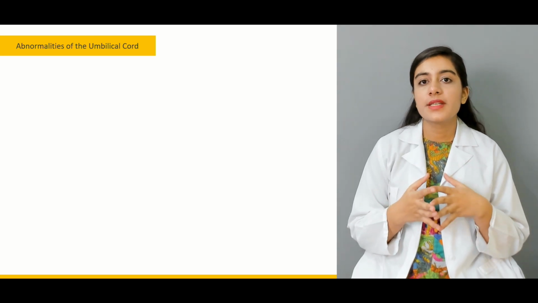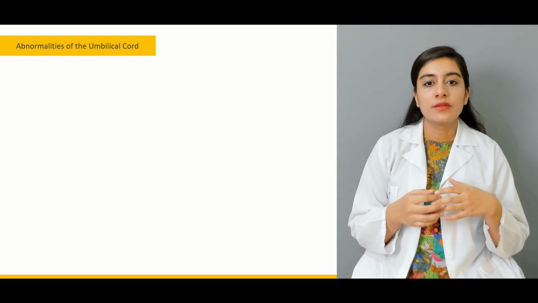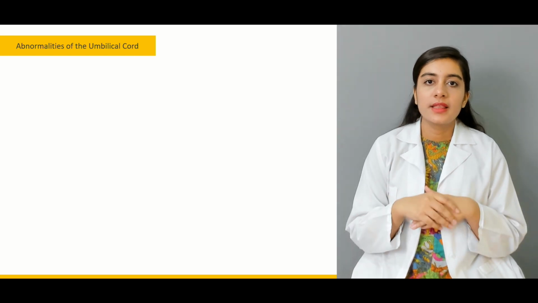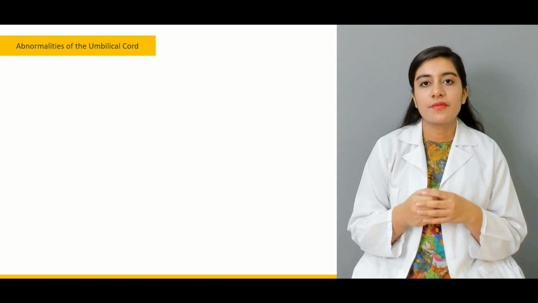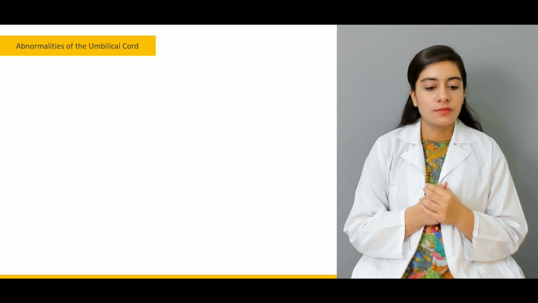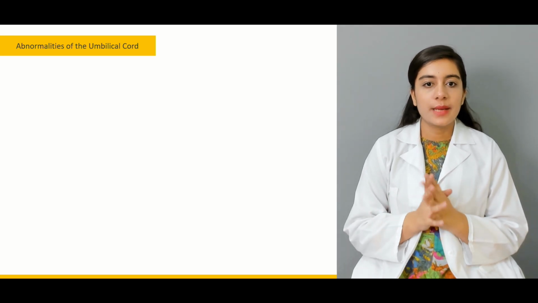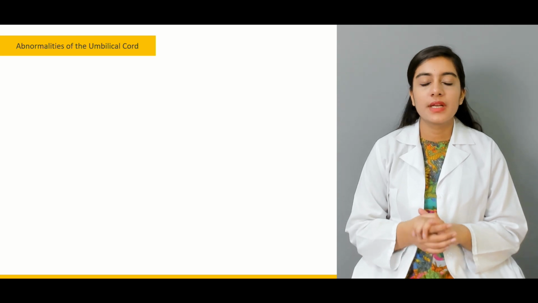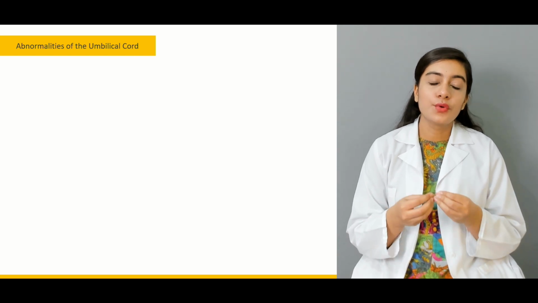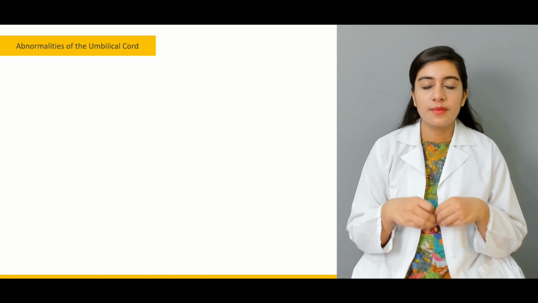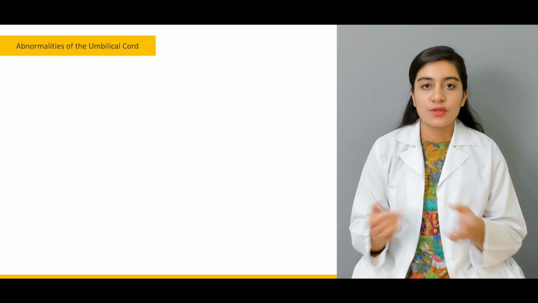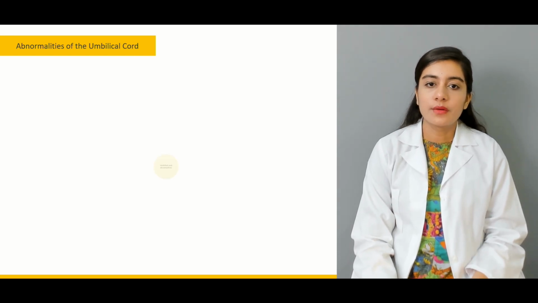If we talk about the shape of the placenta, it has different shapes. The bilobed shape has two parts that are equal in size. Then we have the circumvallate shape, and then two or three more different shapes of placenta. The next thing that we will be discussing are the abnormalities of the umbilical cord. The umbilical cord can have different abnormalities. It can be related to the shape of the umbilical cord. The umbilical cord can be tied around the neck of the child, or it can be twisted around itself, and so much more. In this slide, we will be discussing that.